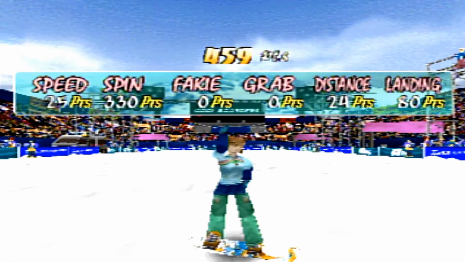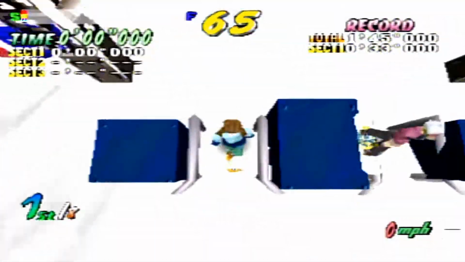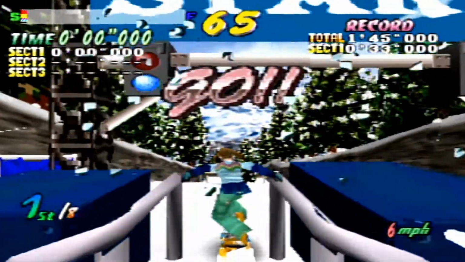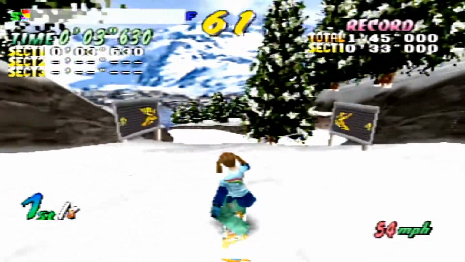And as you see here for Cool Borders 2, the graphics have improved. Sure, it may be a little bit blocky for its time, but still, they look great. The character models look more detailed than they did before. The backgrounds are great, and it even has some cool weather effects as well.